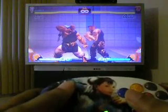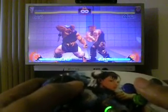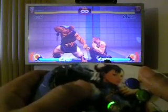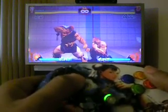In this tutorial, I'm going to discuss how to do the specials for charge-based characters. Now, in Guile's case, the controls state that you hold back down diagonal to forward down diagonal to back down diagonal to up forward diagonal, which is one way to execute the move.